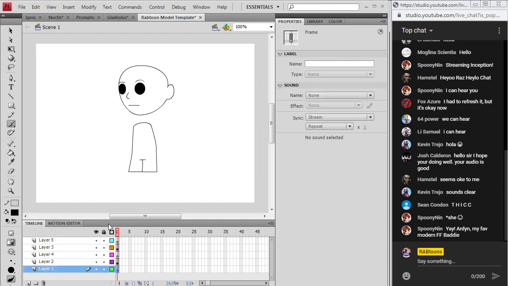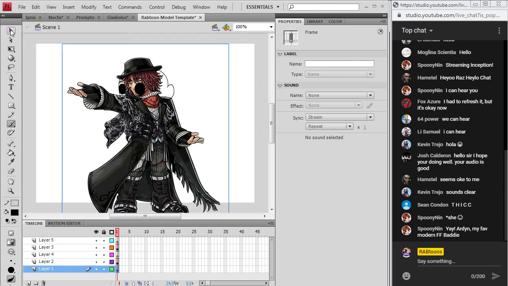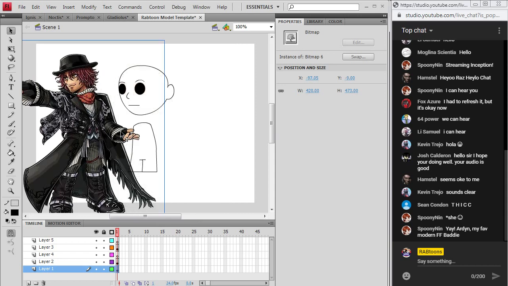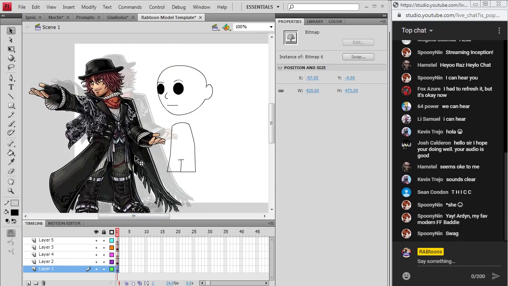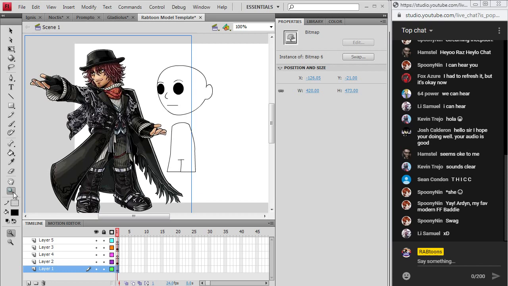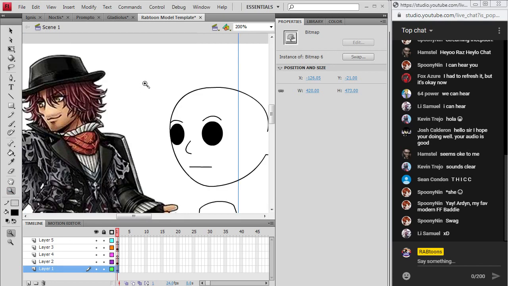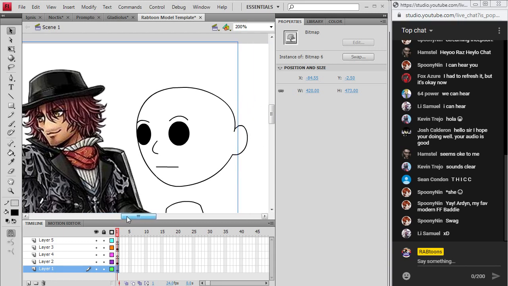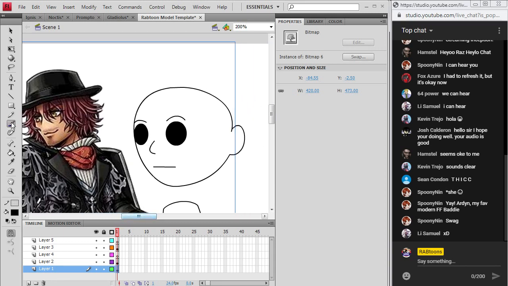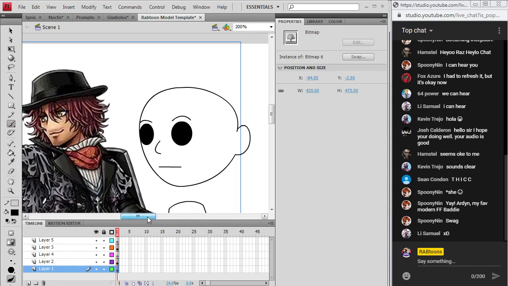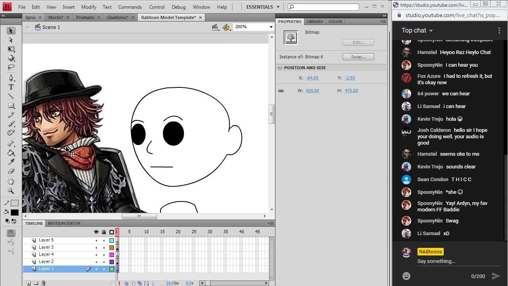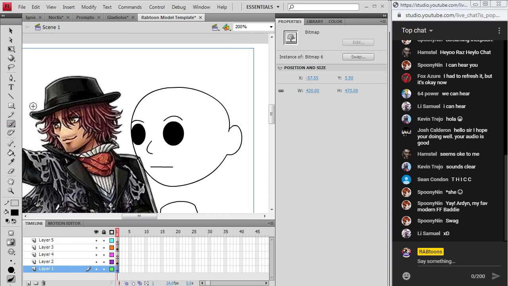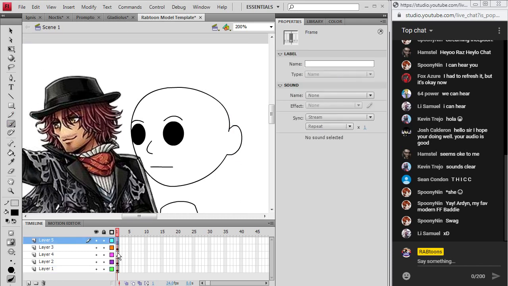Okay, right, so I start by putting the image into Flash. Yes, I know this is Flash, it's ancient software, no longer supported, etc, yada yada yada. So that's on the bottom there, and I can use that as a reference. And what we always start with making these models is doing the hair. And Ardyn has very interesting hair for a Final Fantasy villain. It's not actually as crazy as most Final Fantasy villains out there.